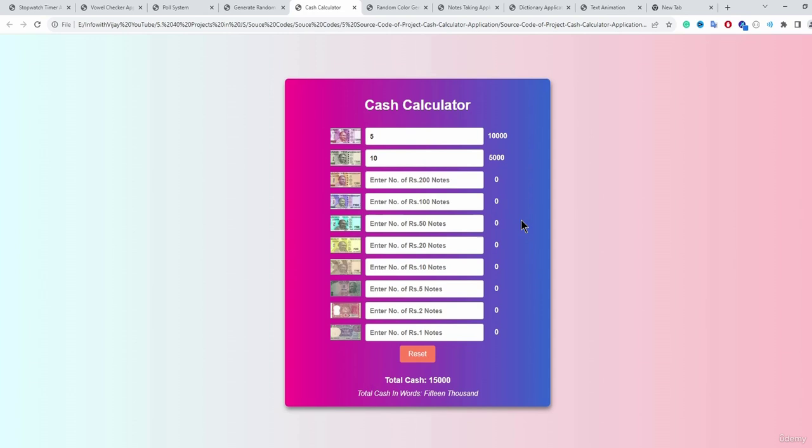This calculator application is very helpful in counter jobs like cash counter jobs, where you have to manage multiple currencies, like you have different kinds of currency and you need to create a final cache, which will be very difficult, because if you have multiple currencies, then you need to keep track of each of them. But here this particular application will solve the problem, because you need to simply enter the number of notes or the number of coins depending upon the currency. Okay, so this will be the fifth application that we will develop in this course.